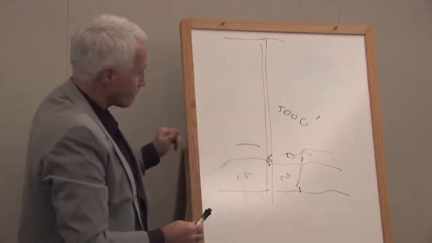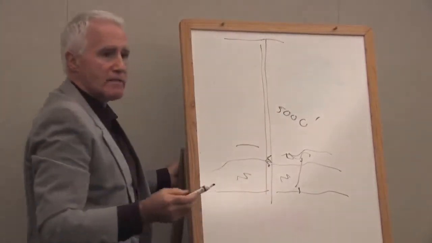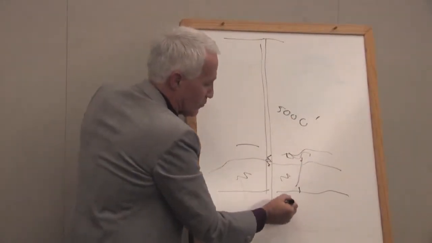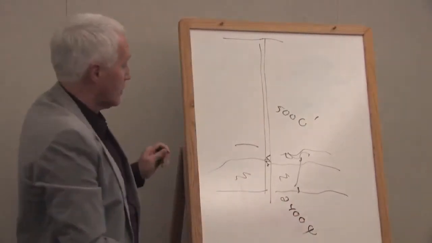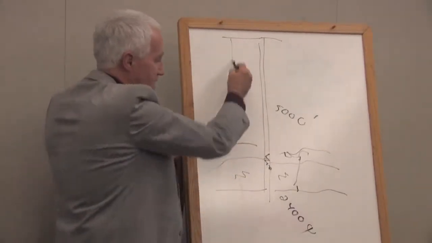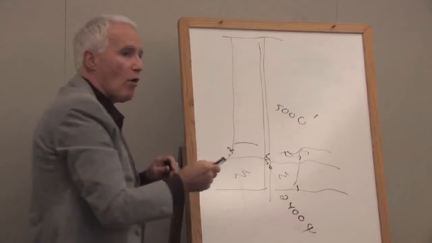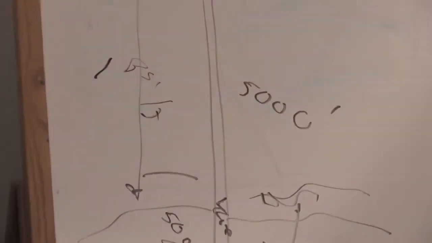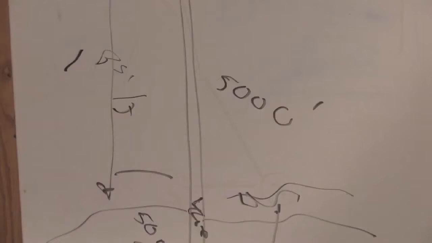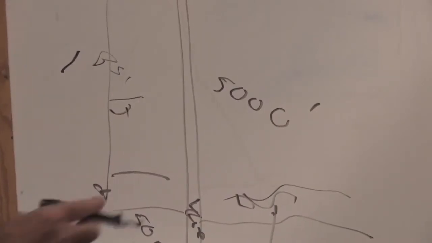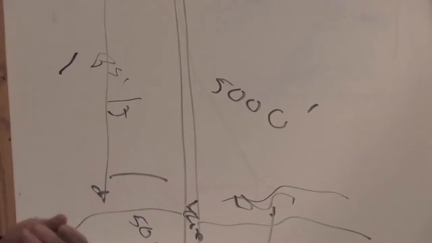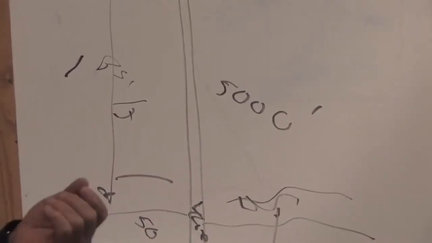So this injection down here usually has something on top of that that won't allow any communication through that. That's why there's accumulation of oil and gas there. So you're packing this off, you're isolating this. You inject water under pressure. That water under pressure, if a column of water, this is full of water, that's about 0.433 PSI per foot, pounds per square inch per foot. So down here, if this is 5,000 feet, that's about 2,400 PSI of pressure at this point of water. The land itself, all the overburden rock, that's about 1 PSI per foot. So now you have about 5,000 PSI of pressure of land, of overburden on top of that.